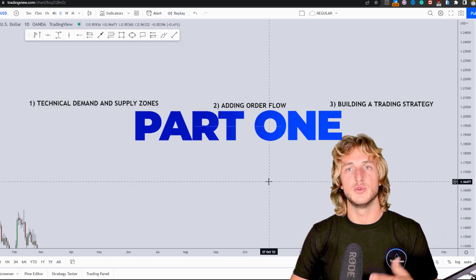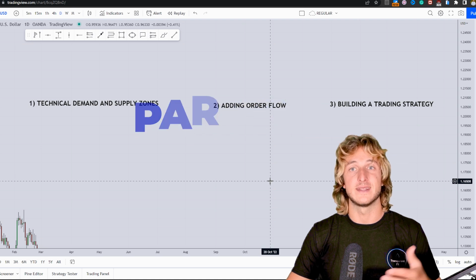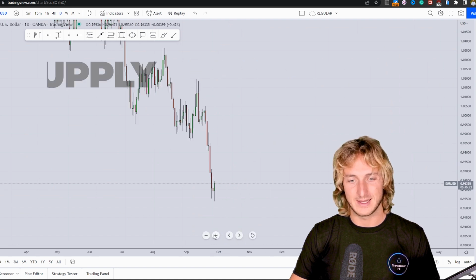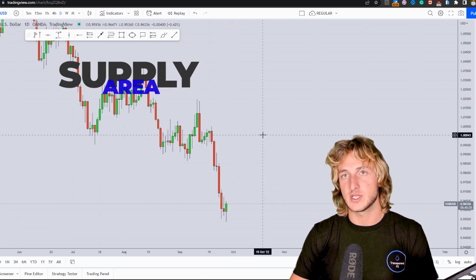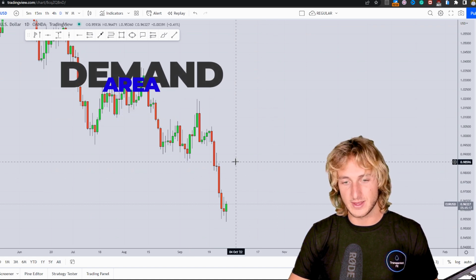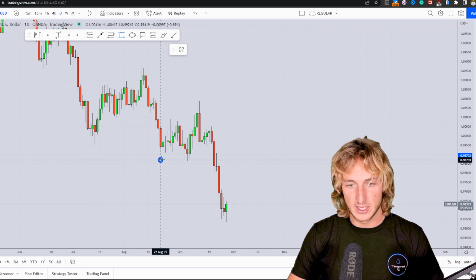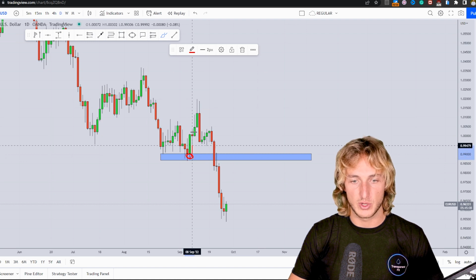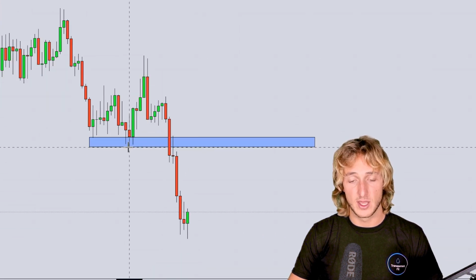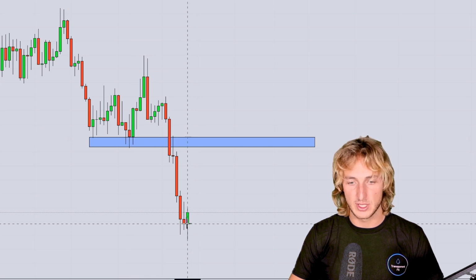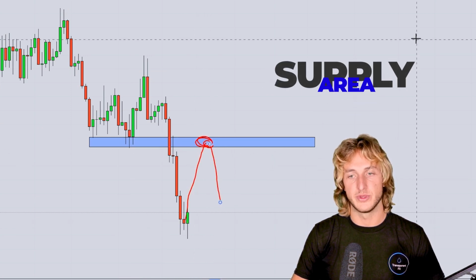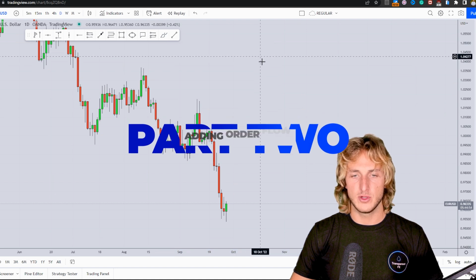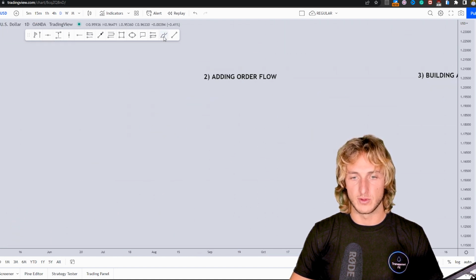It's pretty clear how you're supposed to identify these areas on the chart by looking at significant turning points. If the market is approaching it from the downside, that is a strong supply zone. If it is approaching it from the upside, it is a strong demand zone. For example, if we're looking at the current chart, this would be the most recent significant turning point where the market created this move to the upside. We take our box from the bottom of the wick to the body of the candle. This would be the supply zone that if the market will test it, we expect the market to create a reaction to.